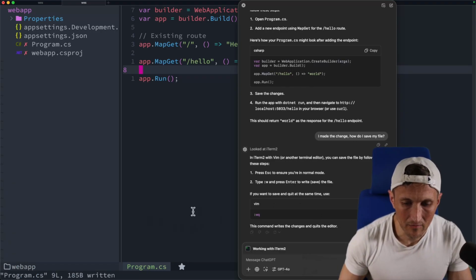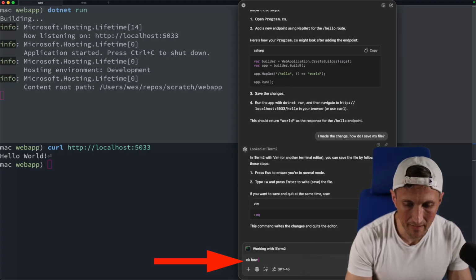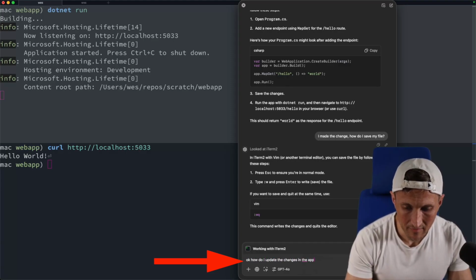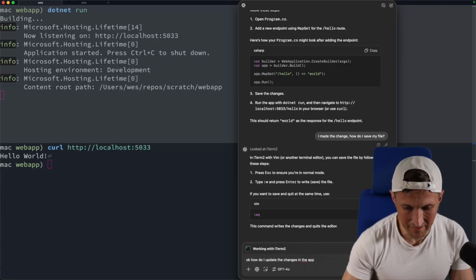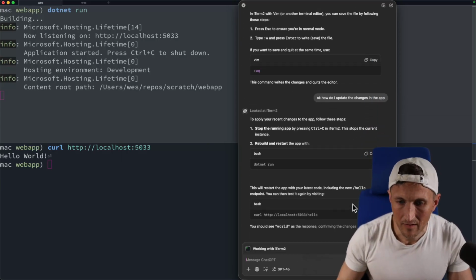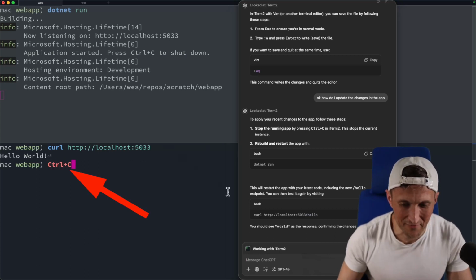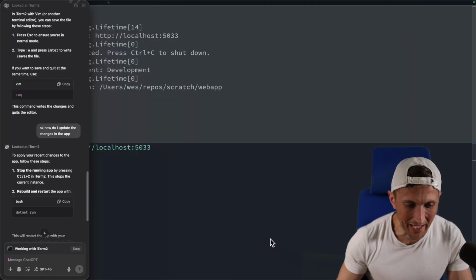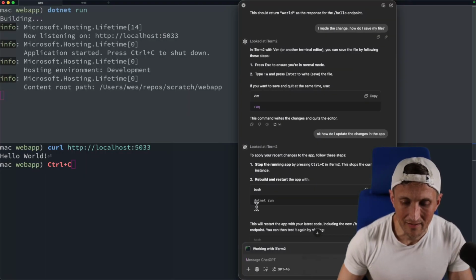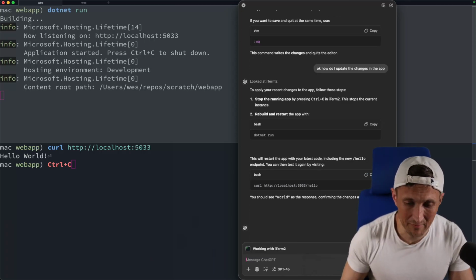All right, now let's come back over here. And then I need to say, okay, how do I update? Just ask it almost as if I'm an idiot here. How do I get that to work? How do I get to test the new changes? Stop the running app, Control C. All right, let's just type in something fake here and see if it figures out that Control C is not working in that pane. I want to see if it can figure out that I pushed Control C in the wrong pane, theoretically. Should be able to tell me I'm in the wrong pane.